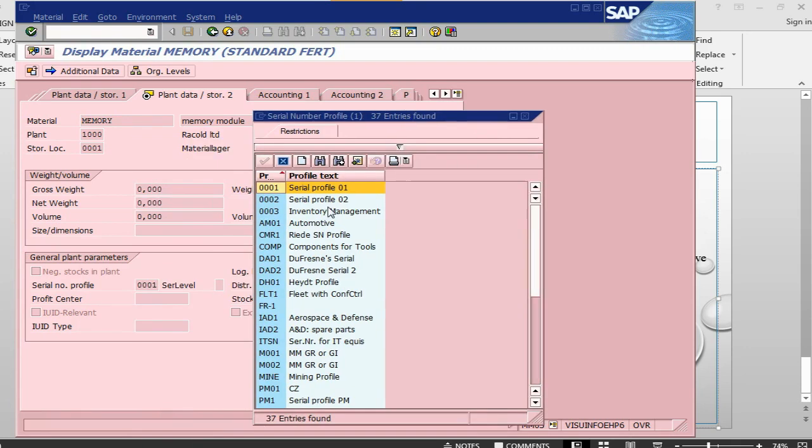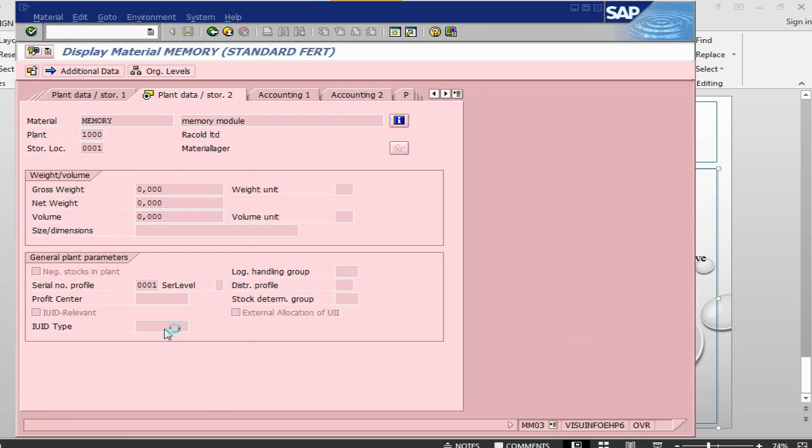This is also configuration of the different serial number profiles. It depends on how you want to use them, what you need to add, what sort of number should be there, how long the number should be. If it is alphanumeric, or not alphanumeric, only alpha, or only numeric. These are all coming from this configuration. So I picked the one profile. Once I pick up this profile and attach it to the material master, you cannot do any transaction for this material unless you give your serial number.